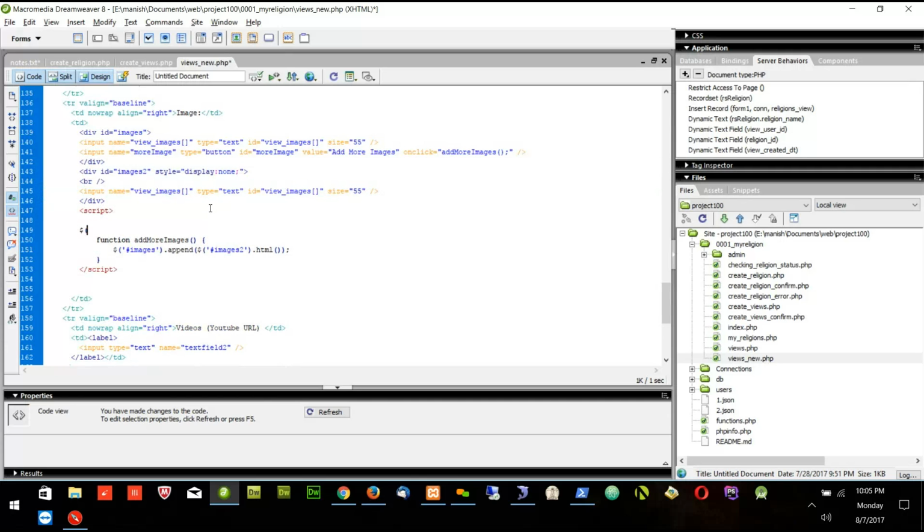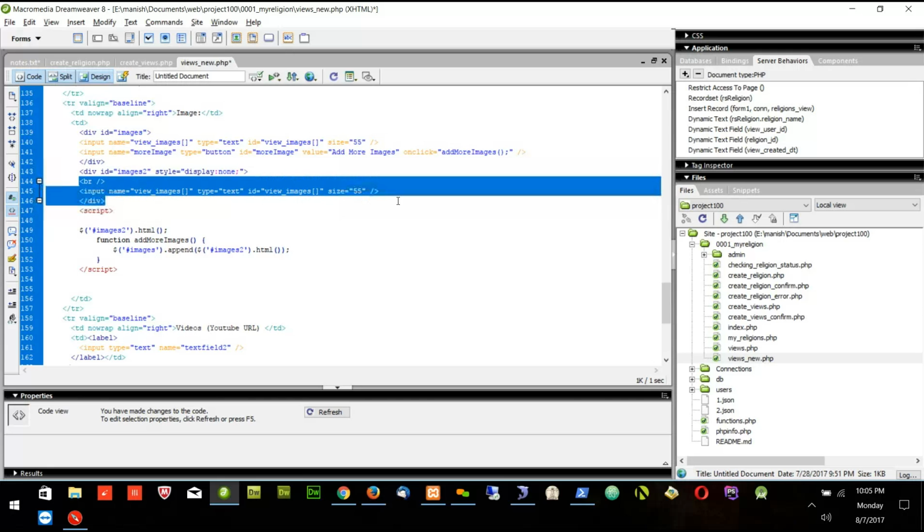It is $, hash images2, .html. If I say this code, that means I am going to the ID images2. Hash means ID. Images2 is this images2, and I'm getting the HTML. HTML means this HTML content.